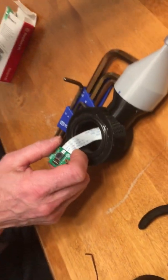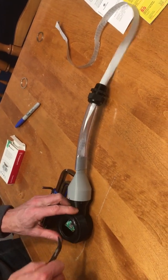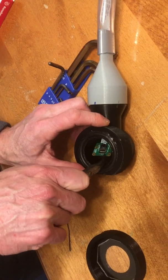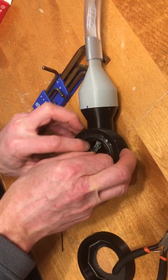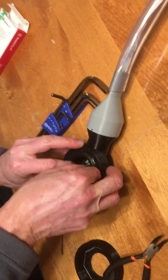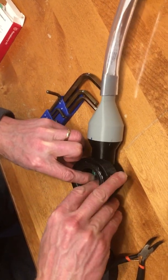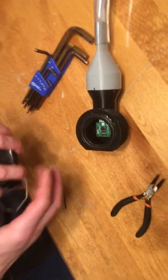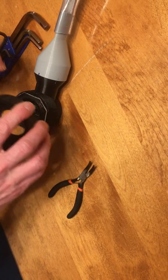Okay. And then I'm going to take that up a little bit. Use the pliers to just get the circuit board nicely in position over the posts. There, got it. Snap it down into place. Put the acrylic window on. Screw it back.